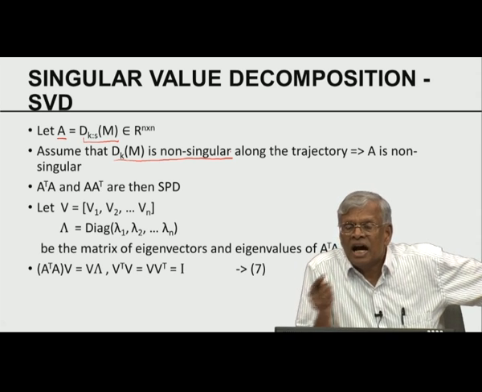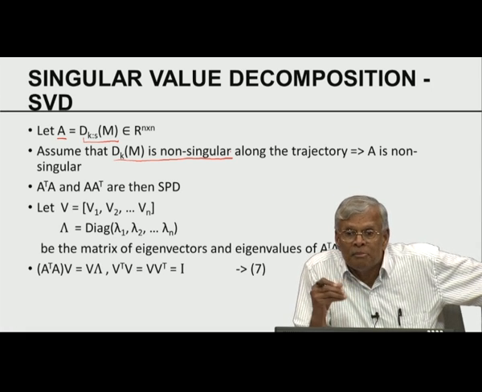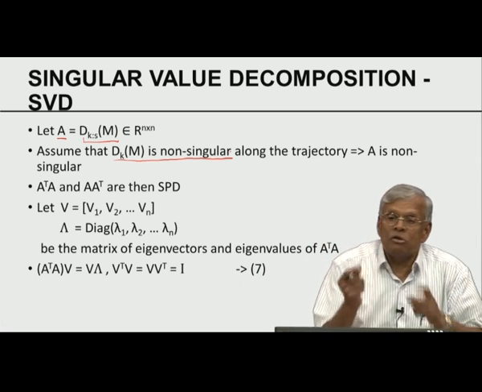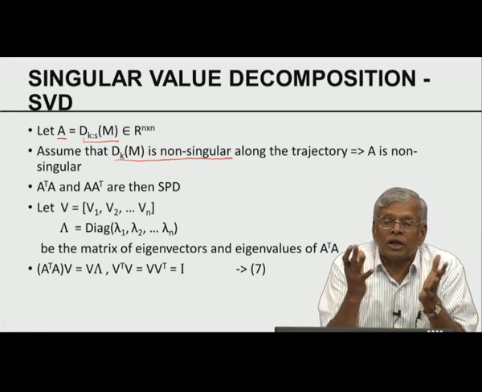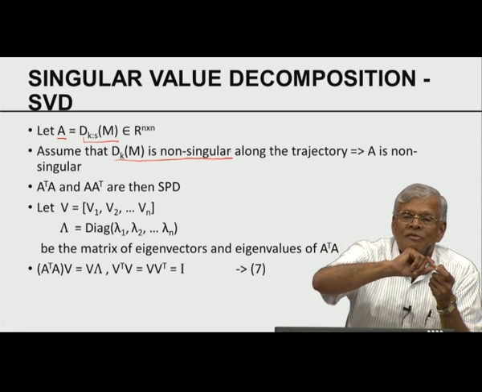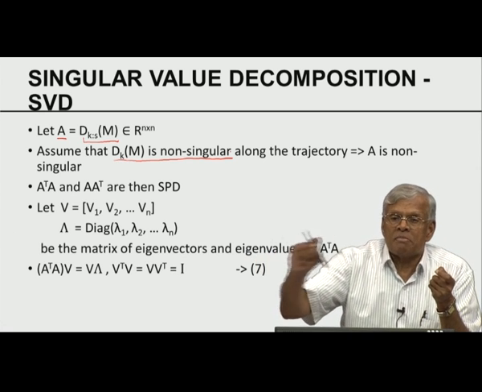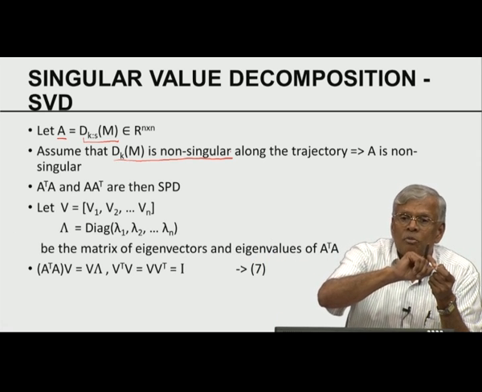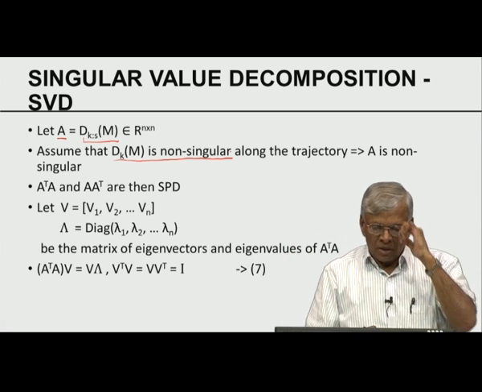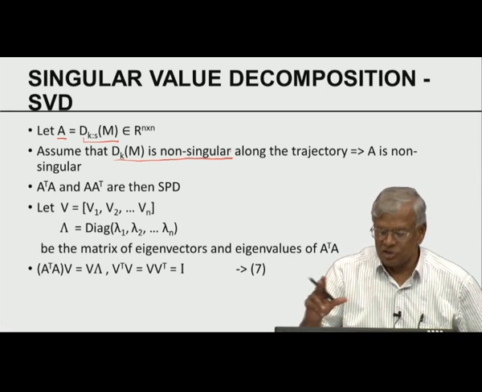Non-singularity of the Jacobian at every point along the trajectory goes to attest to the well formed nature of the model itself. Sometimes the model could be screwed up. What is the measure of the screw up of the model? Look at the Jacobian. The model actually gives you a solution. You try to evaluate the value of the Jacobian along the trajectory. If the Jacobian remains full rank, the model is well formed. If the rank of the Jacobian along the model varies, then the model is not well formed. So I am assuming the model is well formed in the sense that the Jacobians along the trajectory are non-singular.